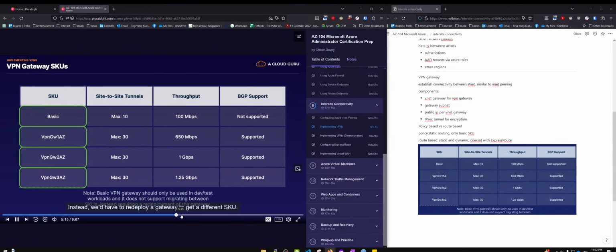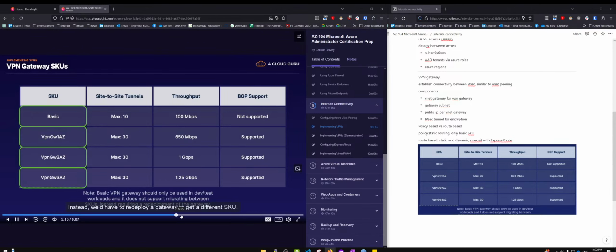Now let's shift gears at this point and talk about something known as active-active and active-passive. With our VPN gateways that we create, we have the option of using either the active-active or active-passive configuration. So say we have a VNet gateway here, and we're having a VPN connection to an on-premise network. Well, what is going to happen here in a traditional method in which we don't configure active-active is we have active-passive.